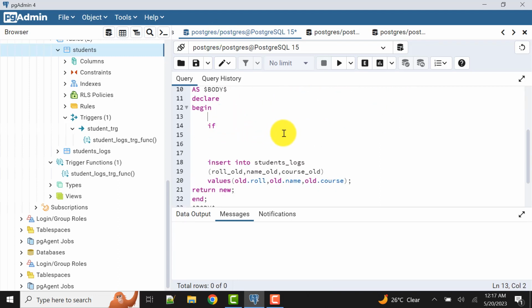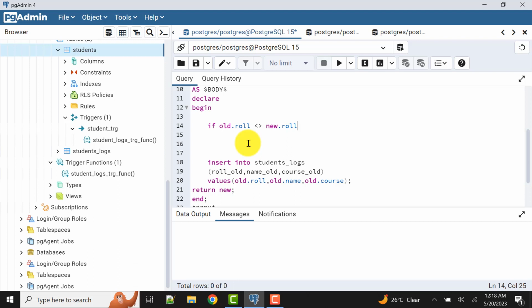So we'll write some conditions here, for example, for update. We can write like this: if old.role is not equals to new.role.